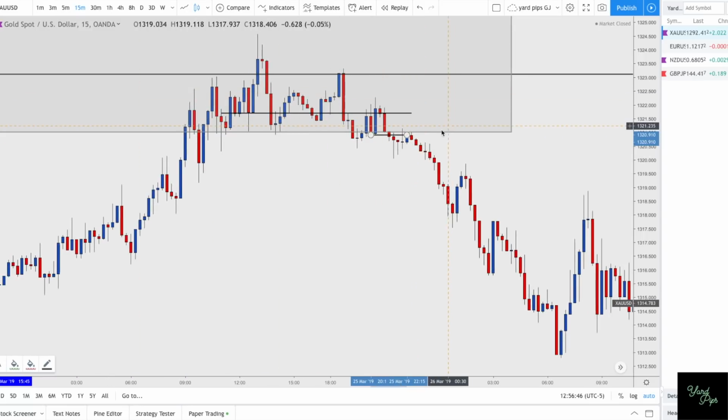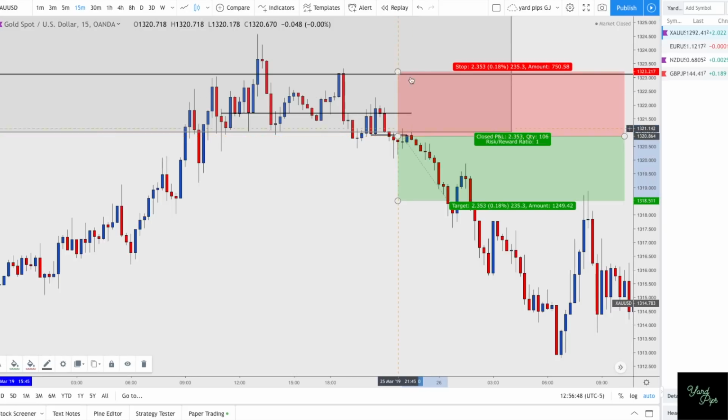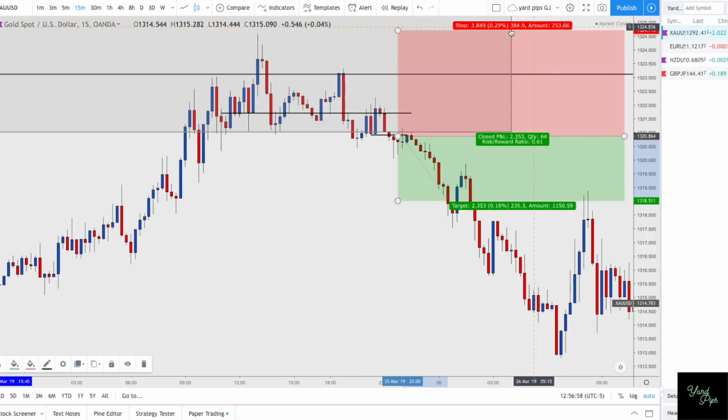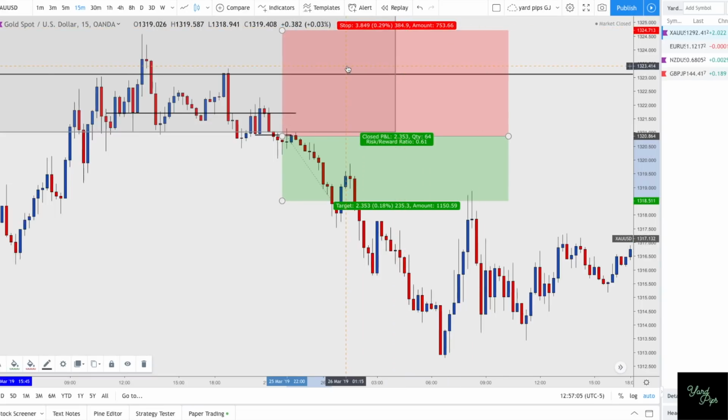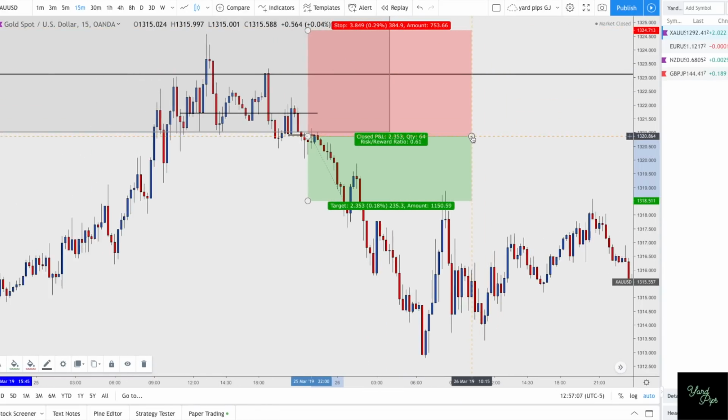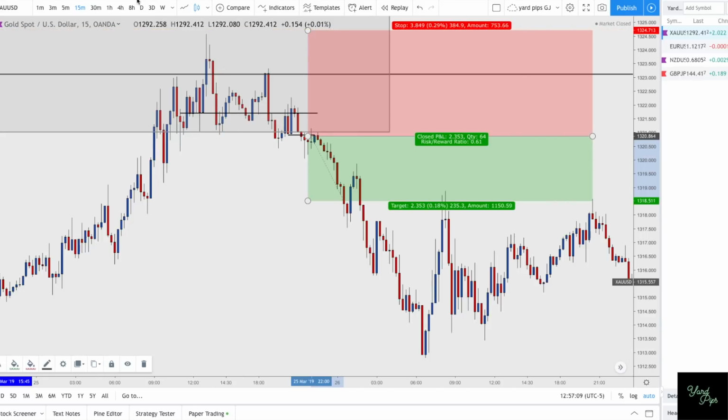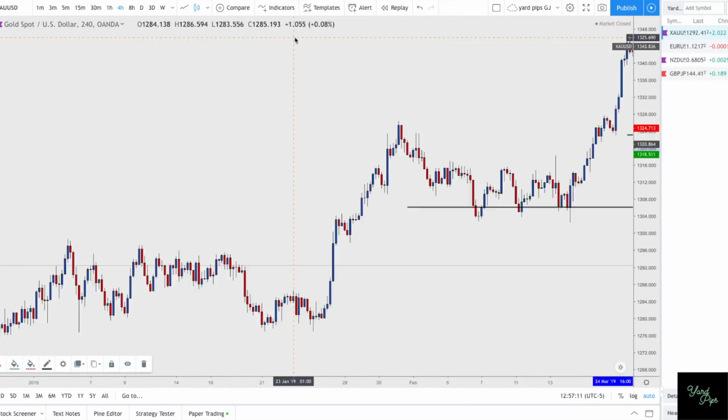Upon the close of this candle, you could take entry opportunities with the stops above. You can either use stops here or stops here. I personally like to give my trades room to breathe. This is gold, so we'll move the decimal point one place to the right. This would be a 38 pip stop loss, and we go on our higher time frame to find levels of support where we would look to take profits.